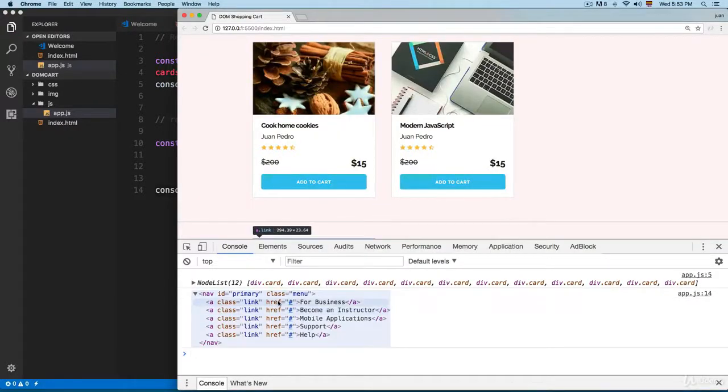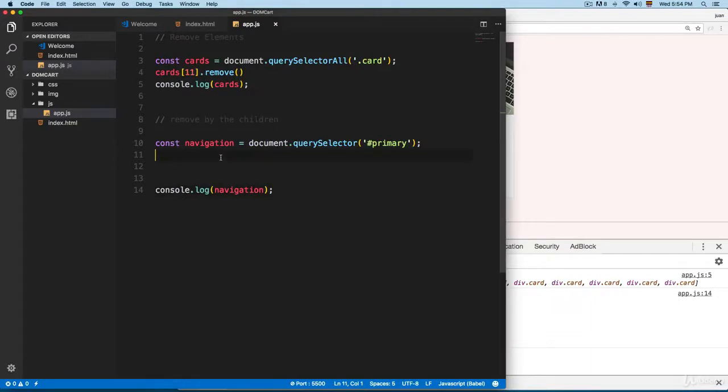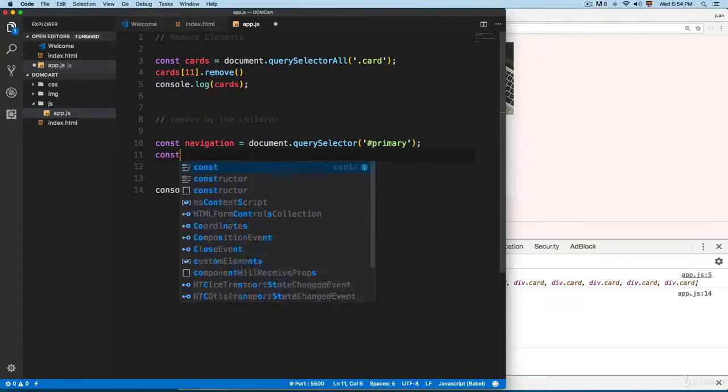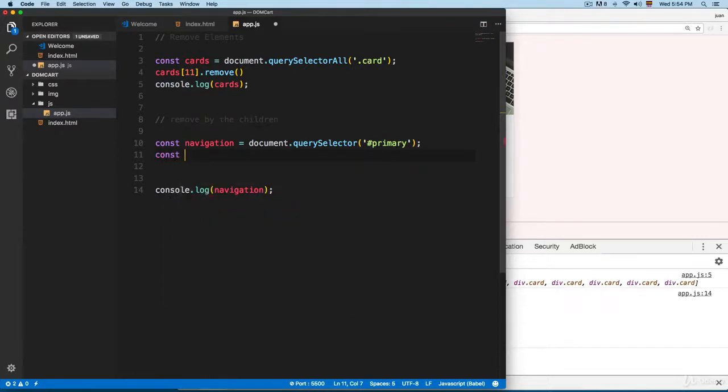If we expand this, you can see that we have 5 different menu items. So in this case, we're gonna add another variable, const links equals to document.querySelector.